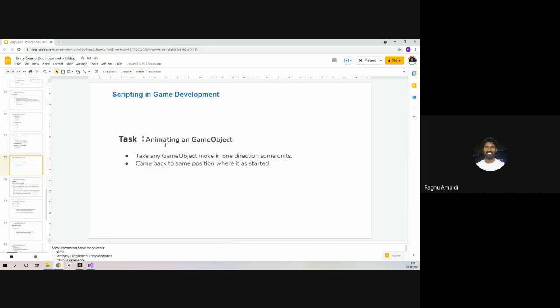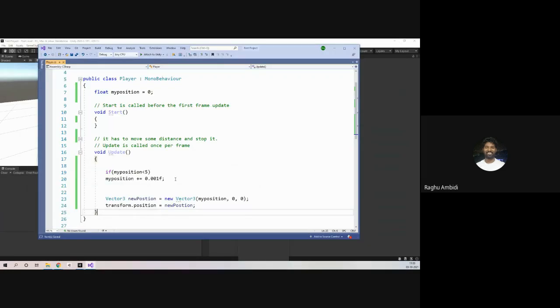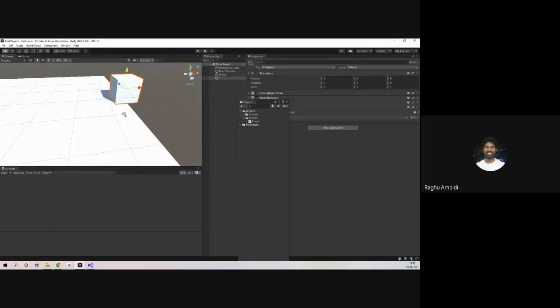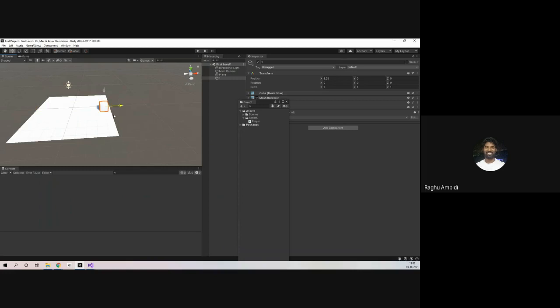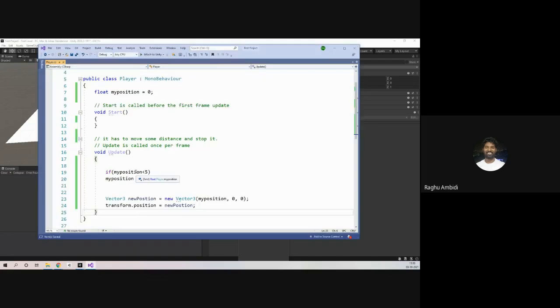So this is our actual task, actually animating an object. It has to animate, it has to go forward and come back. We can do that one here right away. My requirement is the object has to move forward and back, like patrolling, if you want to do the task in your game. If you want to create an enemy character, it has to move in one direction and come back in another direction, it keeps on moving. So how will you achieve that? For patrolling, there is nothing but patrolling, so we'll do that one. Simple. It's all about logic.